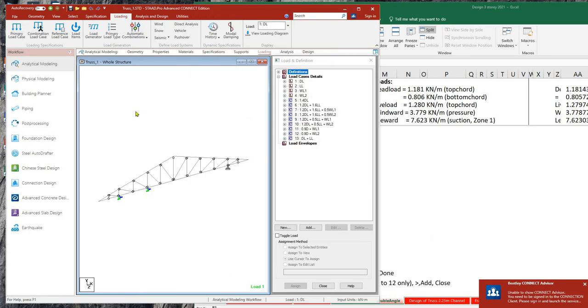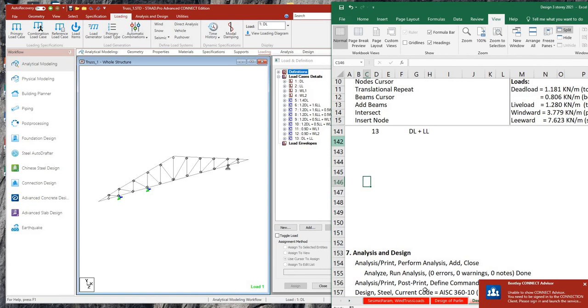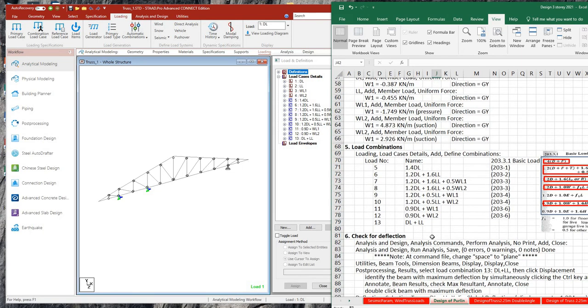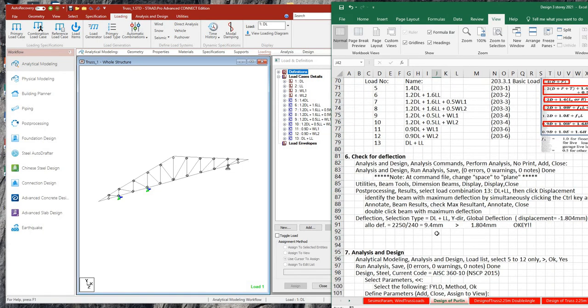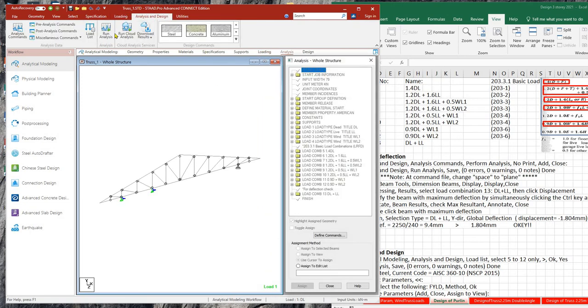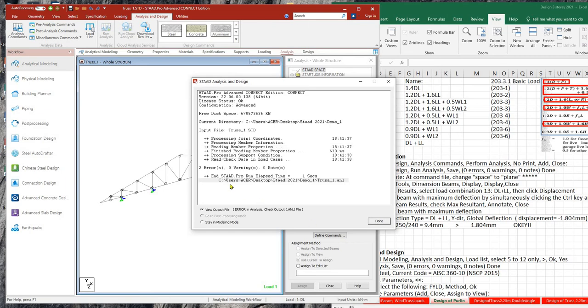So dito sa truss, i-try natin na mag-serviceability check ulit. So i-open ko lang itong pattern ng serviceability check. Analysis and design. Yan. Tapos run analysis. 2 errors, 0 warnings, 0 notes.